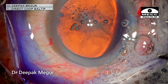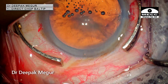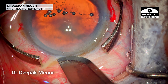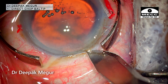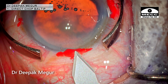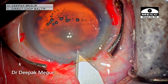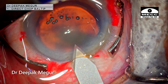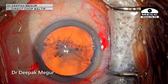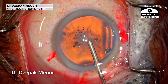The patient is quite comfortable here. Again, I'm performing the main incision, stabilizing the globe. I'm using a 15 number blade to make the initial groove, and using a 2.8 millimeter keratome, I'm trying to create a tri-planar incision. So the incision is done, and I just want to remove those air bubbles before I start doing my rhexis.